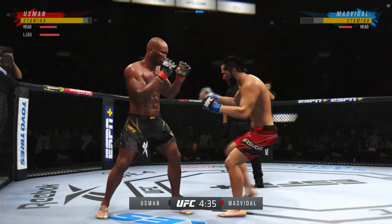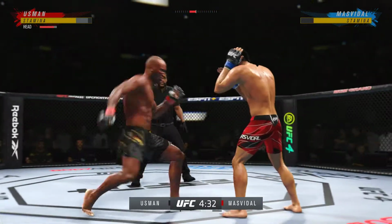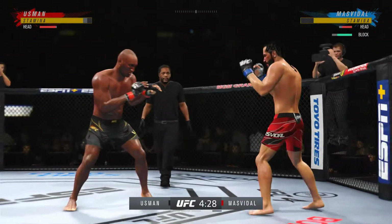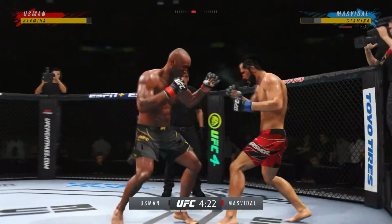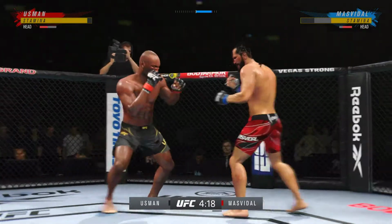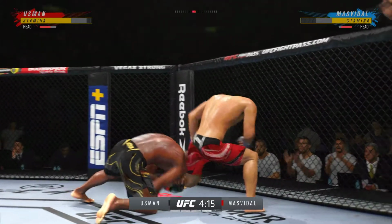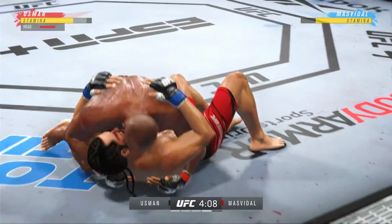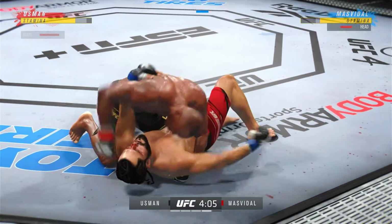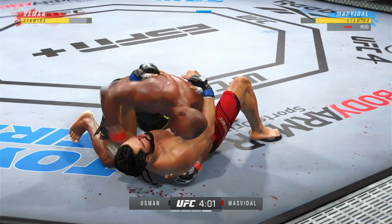Well, he hasn't really showed any signs of slowing down tonight. He continues to connect on a high volume of strikes here. Man, striking class is in session. Beautiful punch there. Great job landing. Oh, man, look at that. Perfect. Got to the leg, got to his position, got another beautiful takedown.